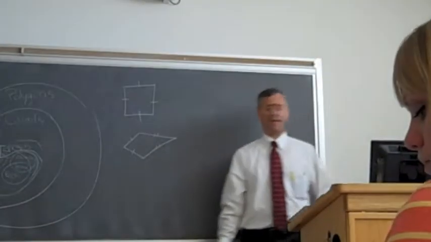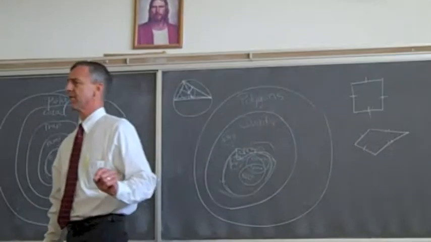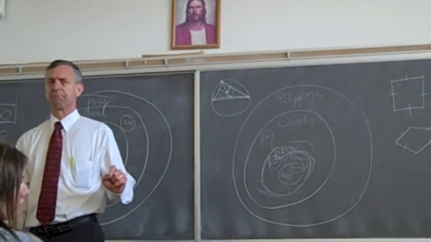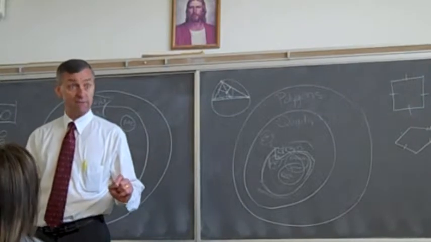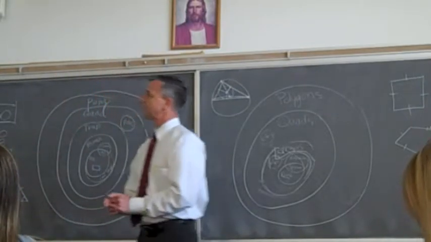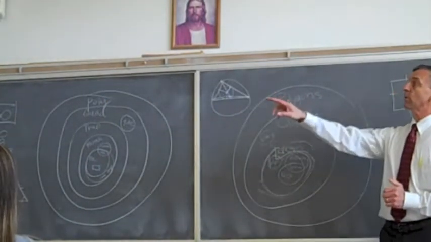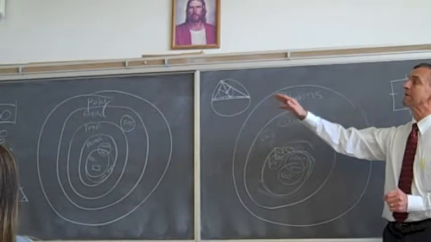We say a network is traversable. That's not a math word. Does anybody know what that means? Traversable. Can be traveled. That's what it means. A network can be traveled if and only if it has an Euler path. Okay, which means we're going to go across each bridge once and only once.